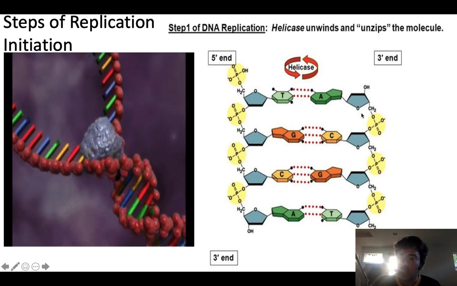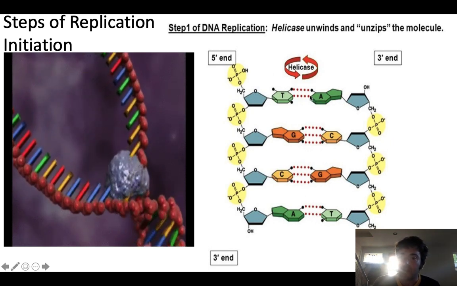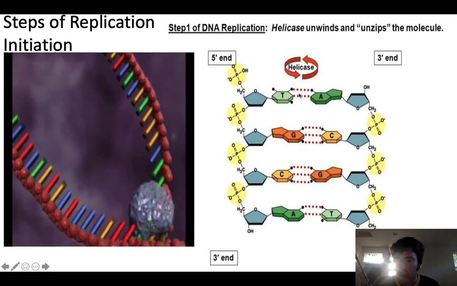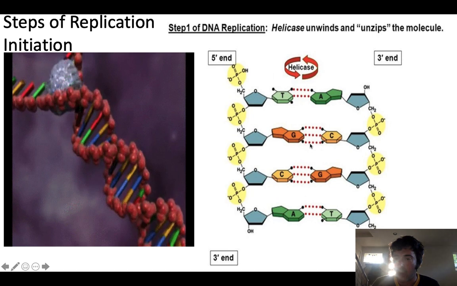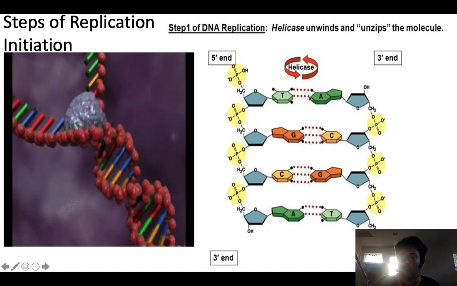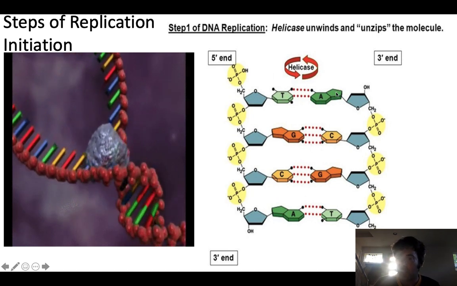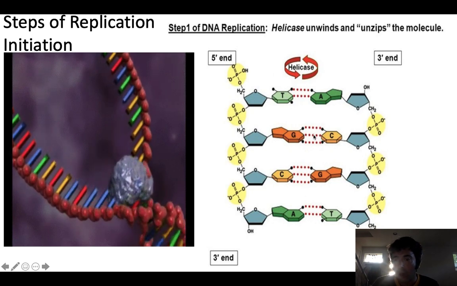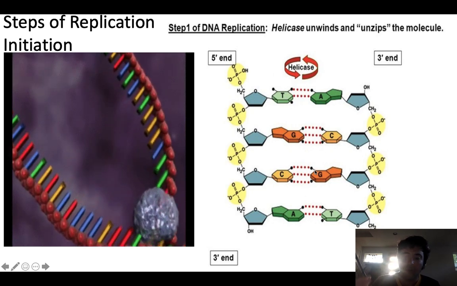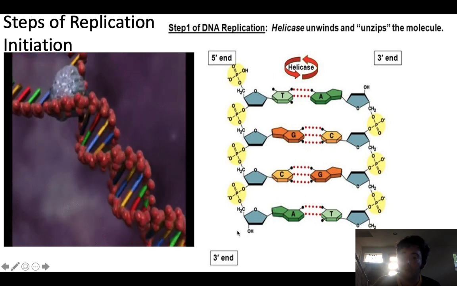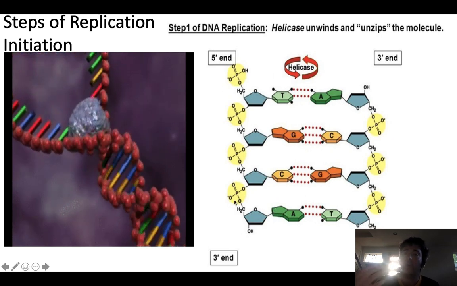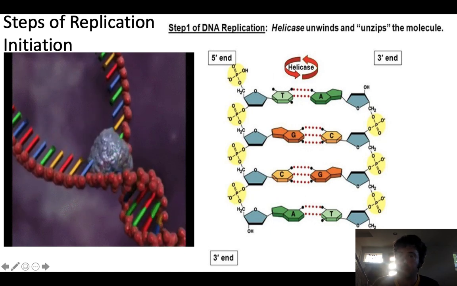Remember that the DNA strands run in opposite directions, and the different strands, the template and the complementary strands, are held together by hydrogen bonds. These hydrogen bonds form between your complementary base pairs. Here's adenine, thymine, guanine, cytosine. We've talked about all that before, but it's important to re-emphasize what constitutes the 5' and the 3' because we're going to talk about that a lot with replication.